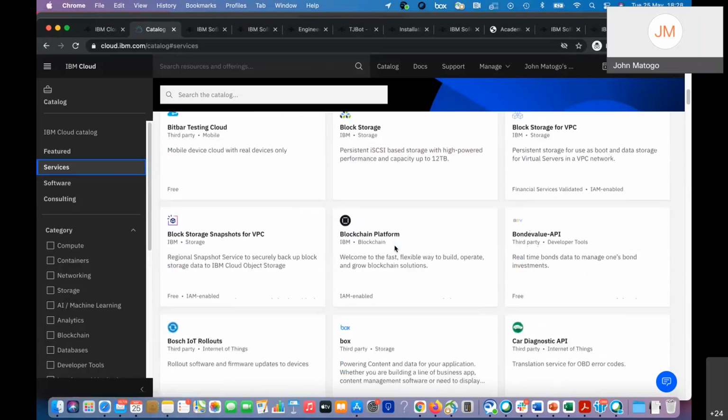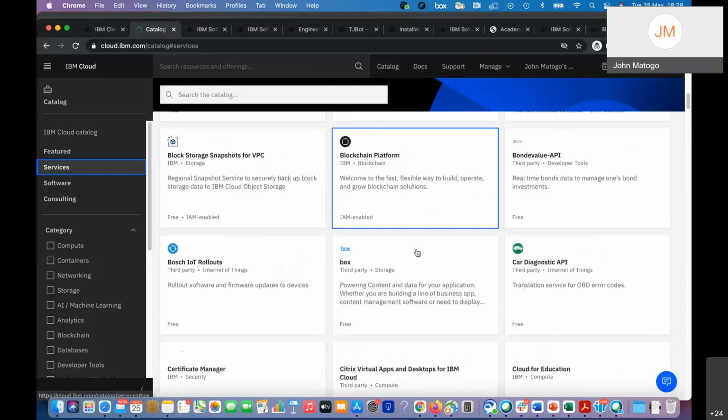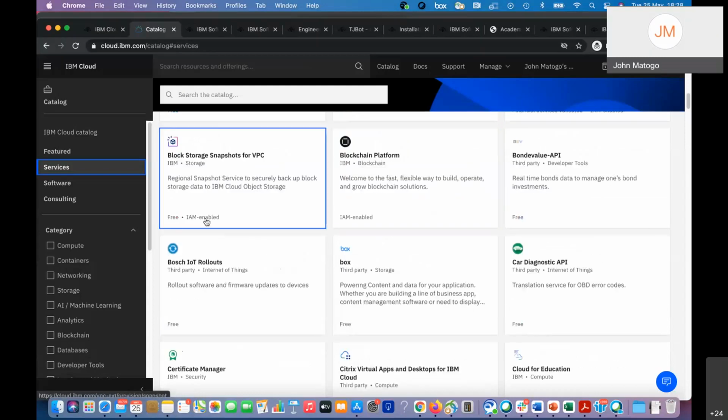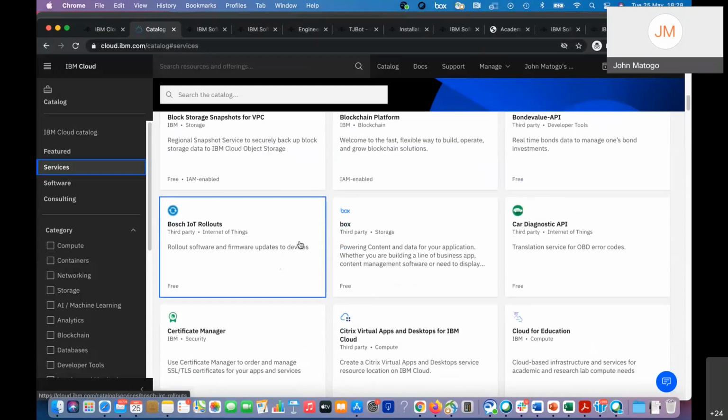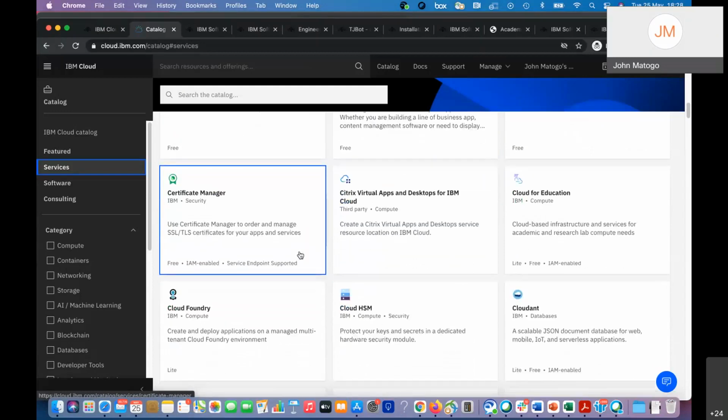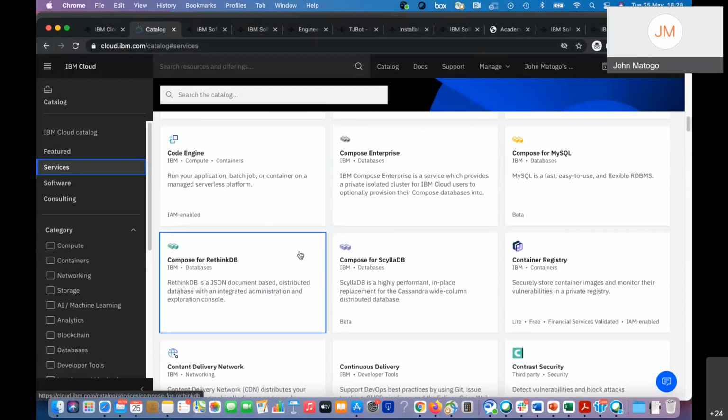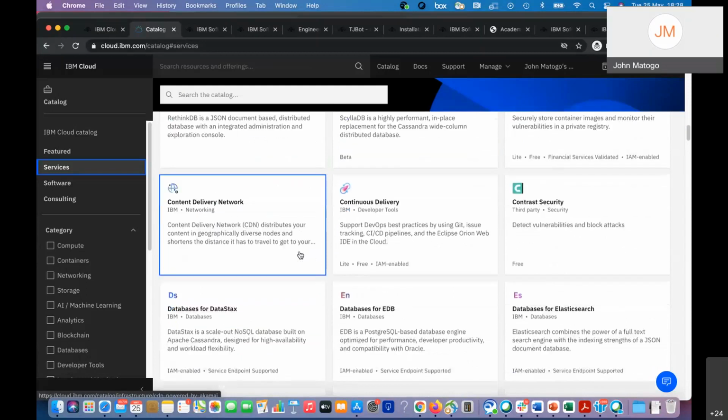But if you've got a very specific need, if a project requires that, again, reach out to me, and then we'll see how we can get you some cloud credits, so you don't have to use your credit card to access these services. So everywhere you see free, I am enabled, it means you have got access to those particular services for your solution. And you have quite a good number of those available here.